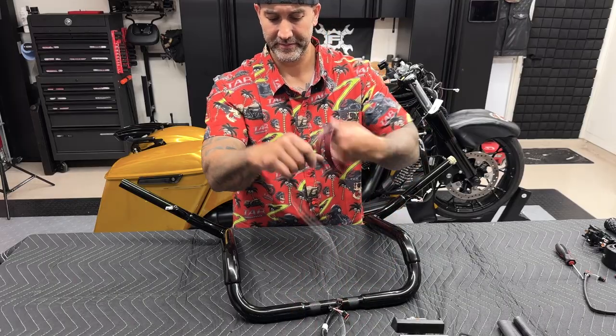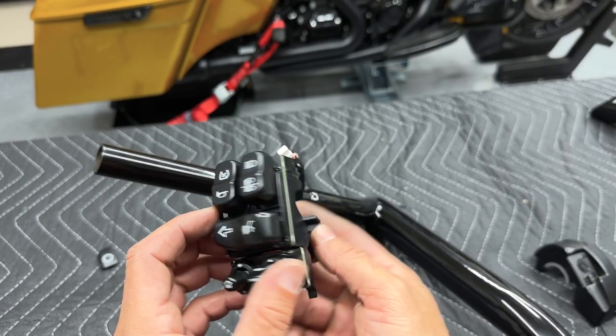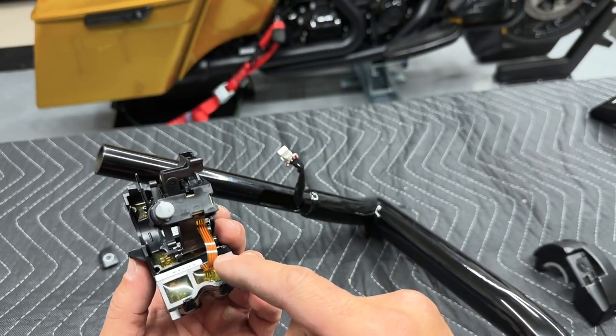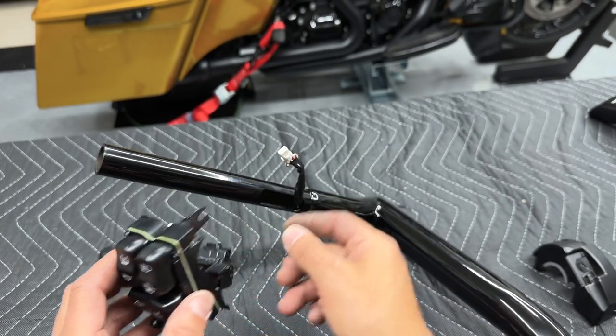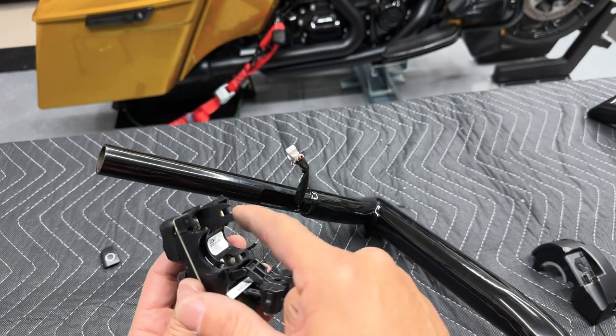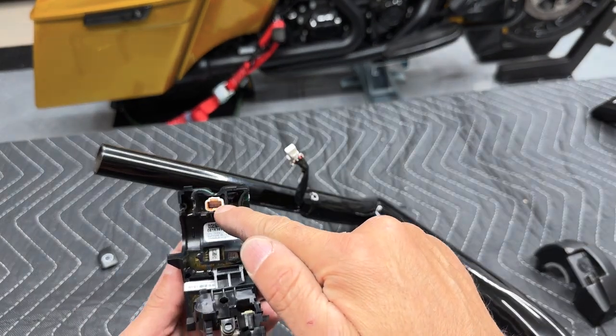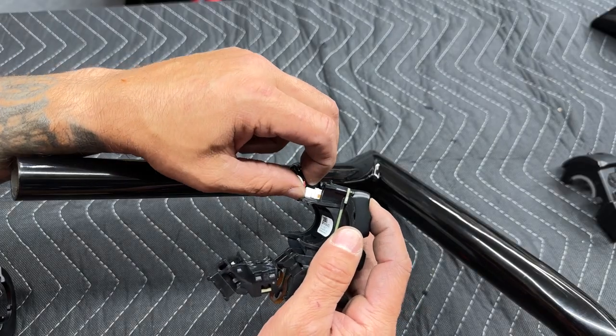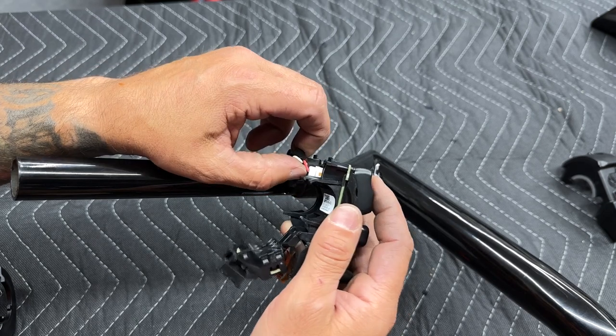So we're done with that. Now I'll reconnect the left hand control module. Just make sure this is opened up. Just be careful with this ribbon. I'll put it around the bars, but first you want to make sure that this wiring is through this channel on the finger and then connected to the connector. Make sure you hear that click.